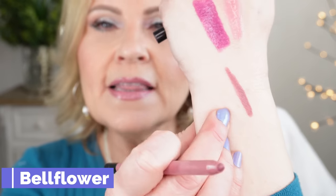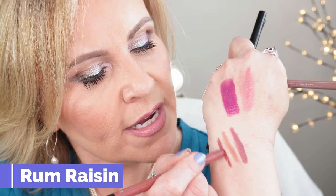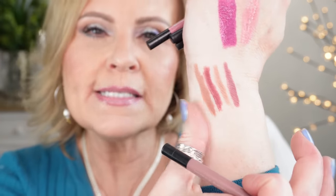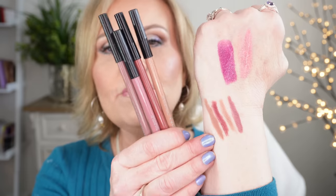The Gel Rouge Liners are almost to the point of a cream lipstick. Bellflower is a muted lilac, almost purple color I love as a liner. Nudist is my perfect nude — very light toned, not too warm and not too cool. Rum Raisin is one of my favorites for a beautiful rosy deeper color. And Sinker Suede is probably my favorite when I want to contour and paint that pout a little bigger. Bellflower and Sinker Suede are my most worn and most repurchased.